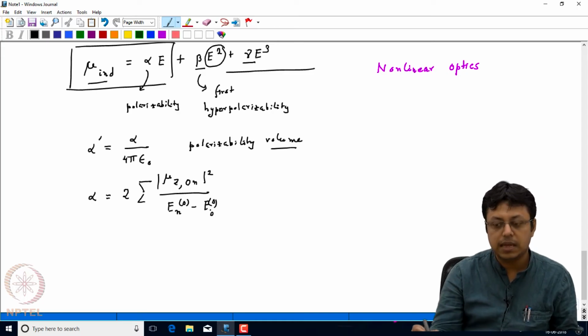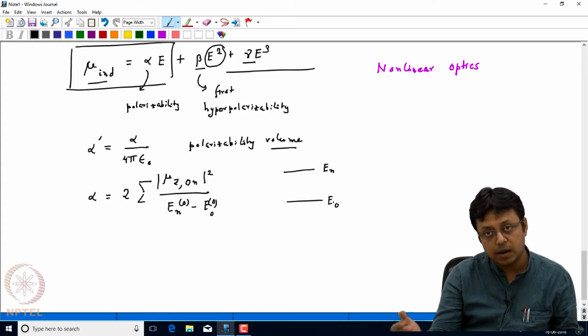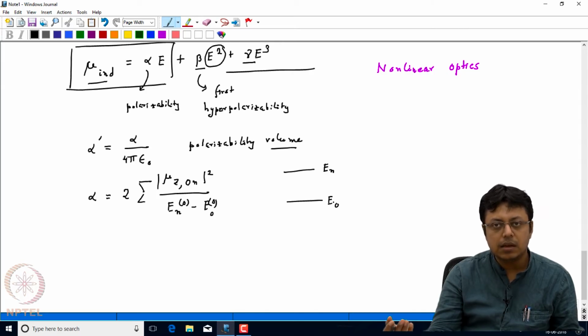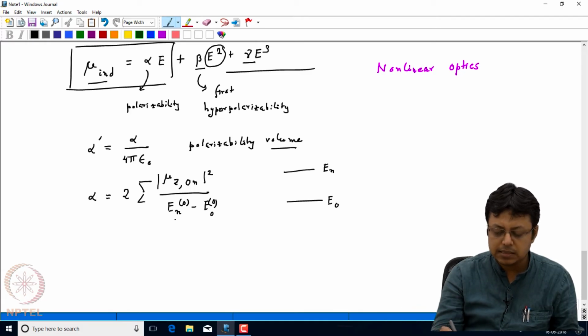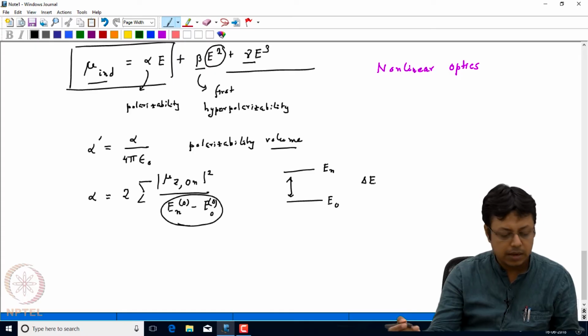So, here I have two energy levels which I have noted here. These energy levels are basically the unperturbed energy levels, corresponding to the energies of two unperturbed energy levels E0 and En, and you can think that, to an approximation, this represents the HOMO-LUMO energy levels in a polyatomic molecule. Now, you can make approximations, so you can think about this roughly as the energy difference of the HOMO-LUMO in the molecule.